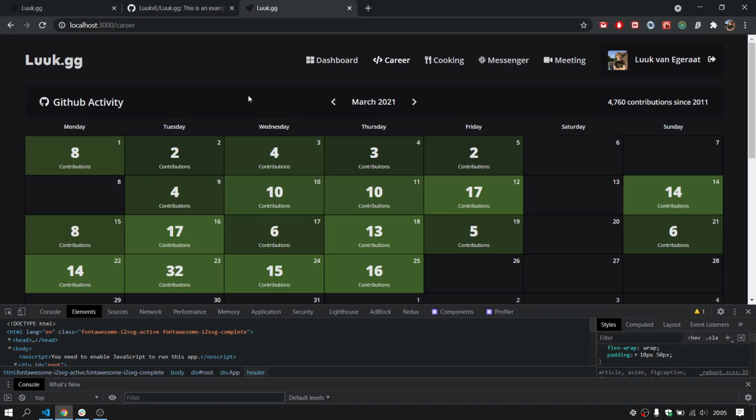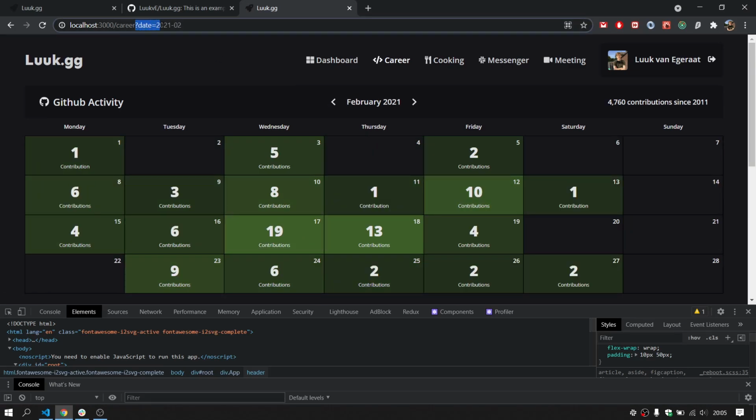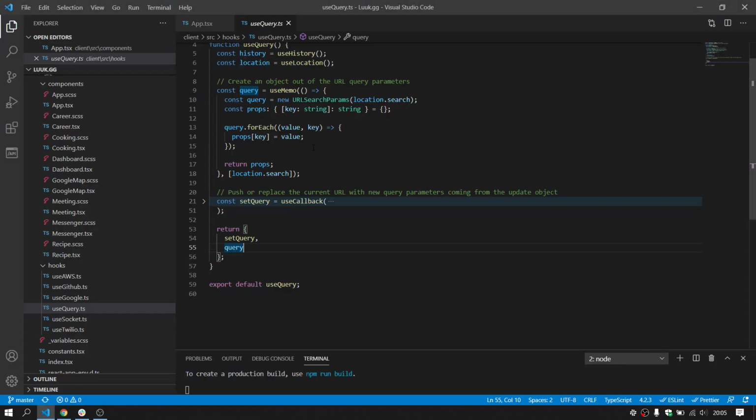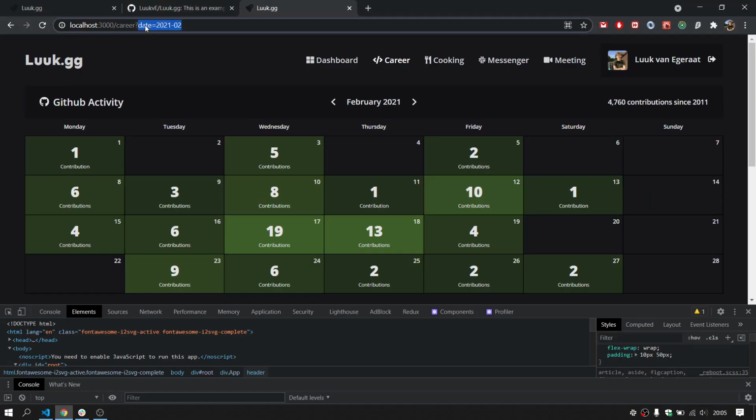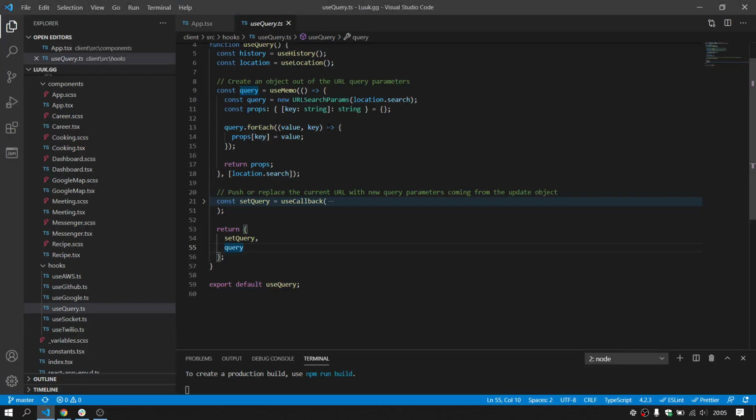And query, what that is, if I go here to the left, you can see here this question mark date equals something, right? Like a date. Actually, it's only the year and the month. And this is the query. So the query date is this value right now. And I can automatically get that value through here.